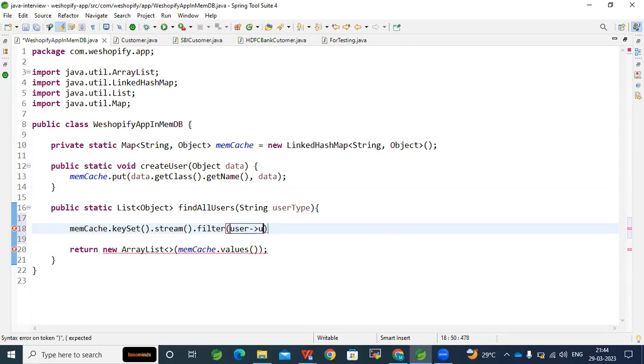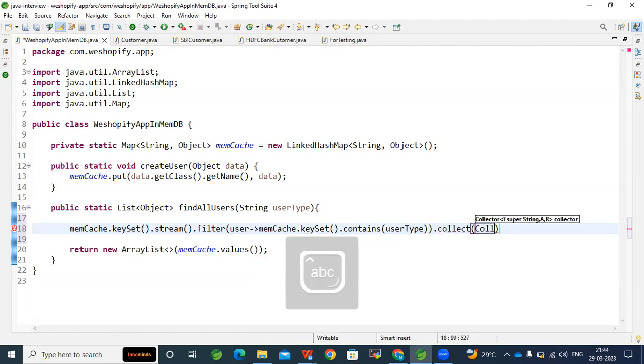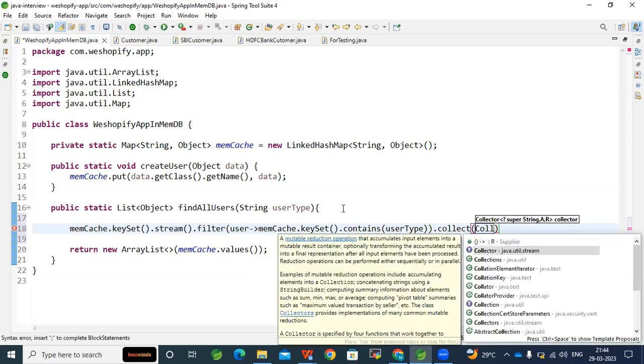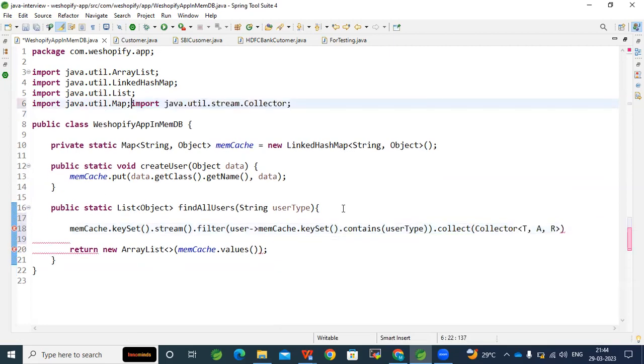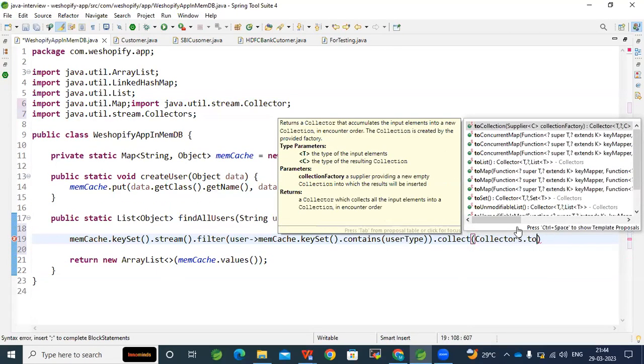For each and every user, memcache dot keyset dot contains the user type, then collect it with Collectors dot toList.